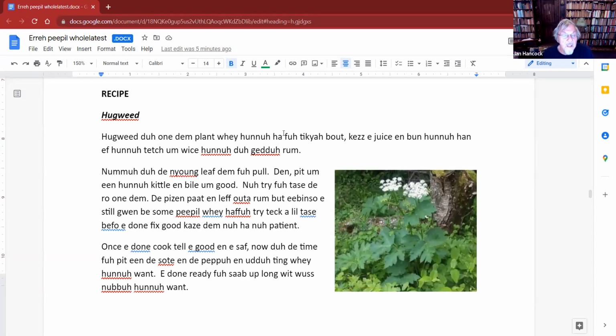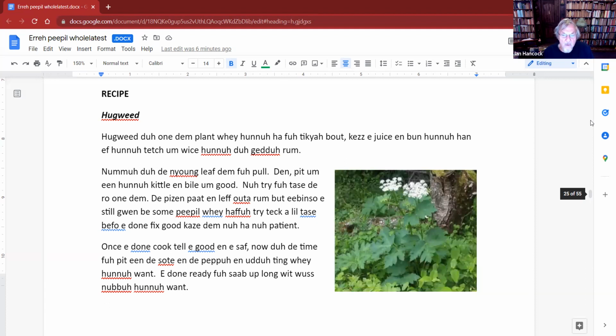But hogweed, the one them plant, we huna hafa tikiobo, and I will go through these sentences and explain them. Hogweed de, and there is a de, which means be, is hogweed. One dem plant is one of those plants we huna have to take care about, which all of y'all have to take care means be careful.